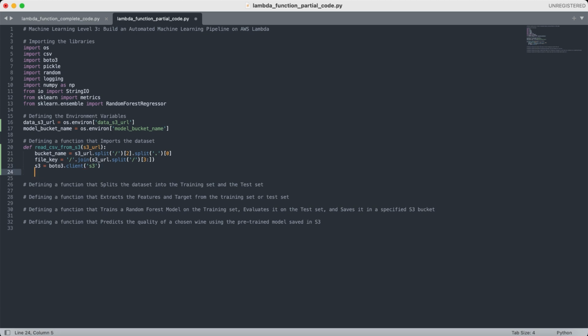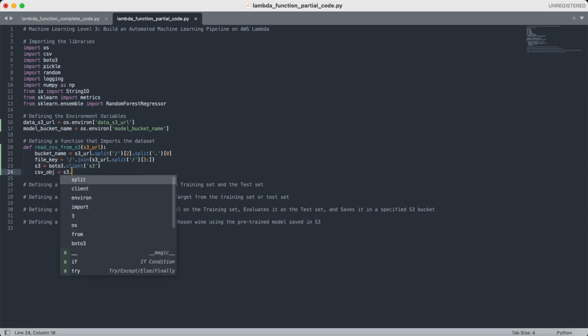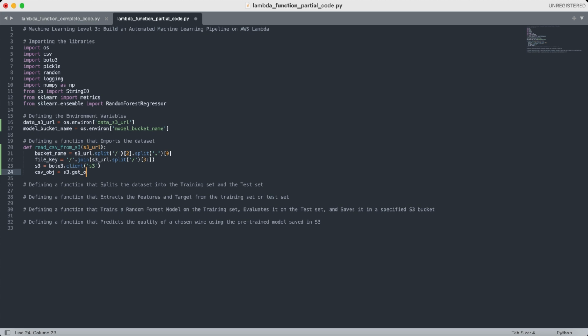The next step is to fetch the CSV object from S3. And to do so, I'm going to introduce a new variable, which I'm going to call CSV obj, all right, which will represent the CSV object. And in order to fetch that CSV object, it's super simple. We're first going to call our S3 client object, which we've just initialized before here, from which we're going to call the get object function, and which will exactly get our CSV file object.